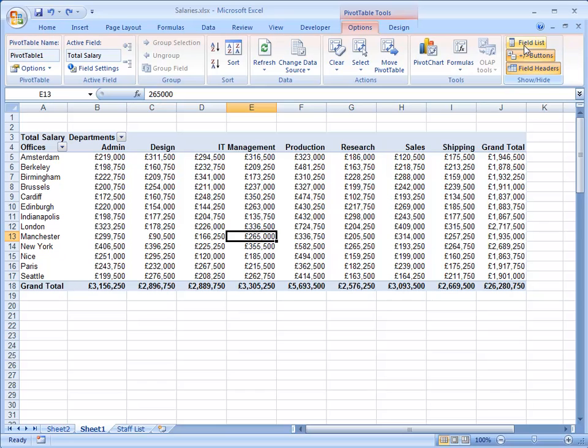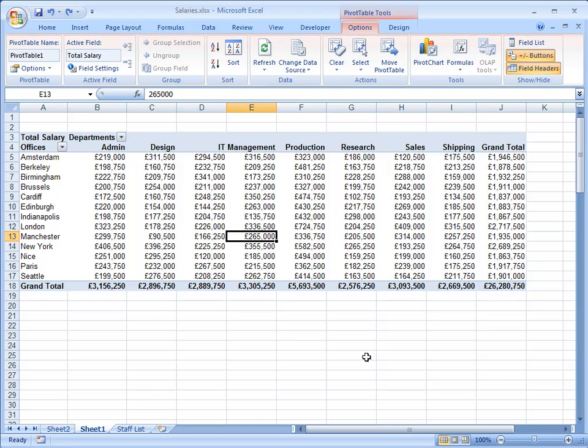When Excel creates a pivot table, it arranges the row headings and column headings alphabetically. That may not suit you. For example, here I want to arrange the offices by their geographical location. I have a number of offices in the United Kingdom, some more in Europe, and the remaining ones are in the United States. And I'd like to show that on my pivot table.